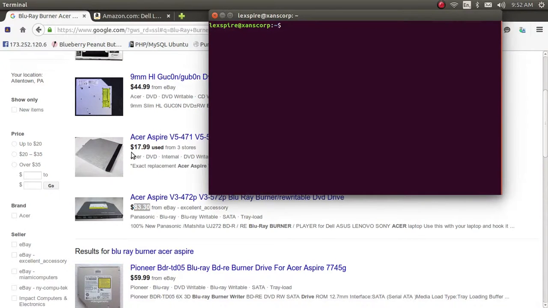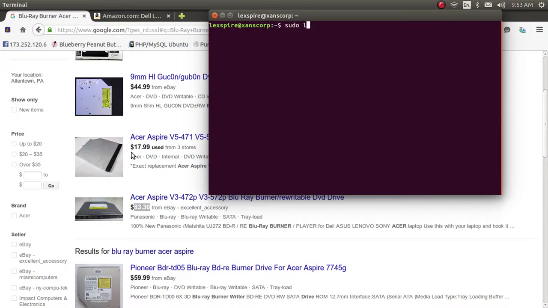What you do is, I am using Ubuntu right now, so I have to use Terminal. For those who are using Windows, basically it's the Device Manager and your CD/DVD drive, and you can view what model you have.